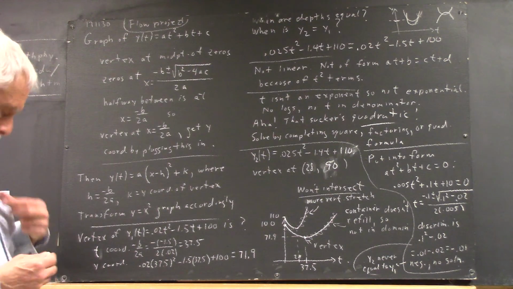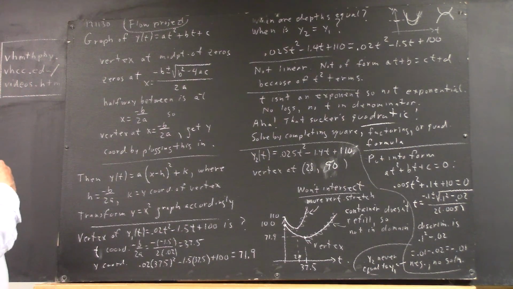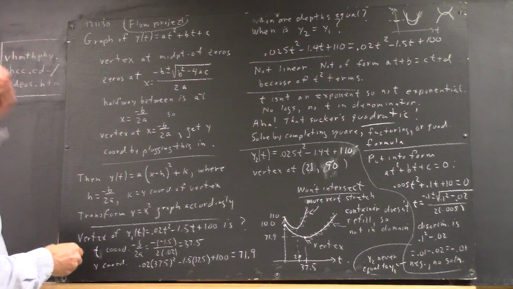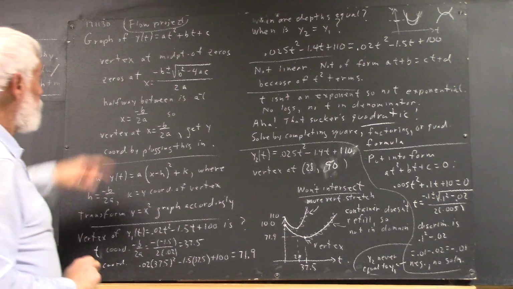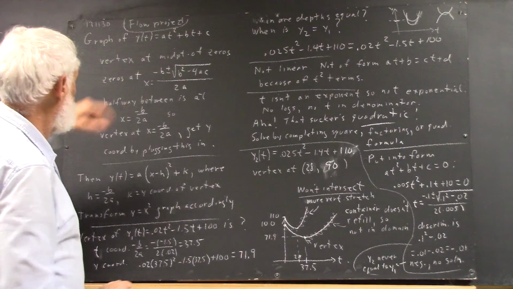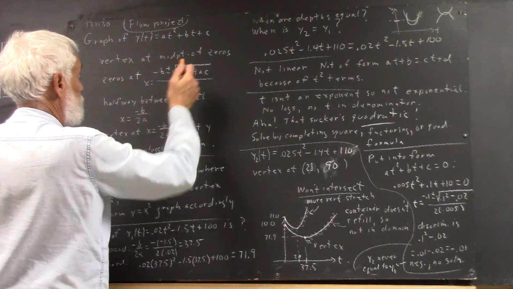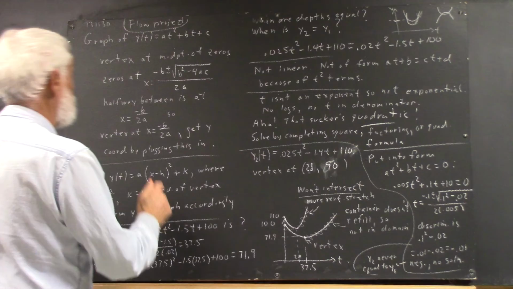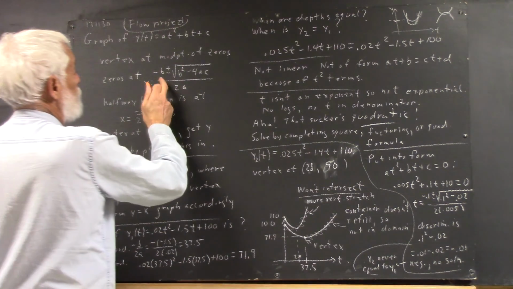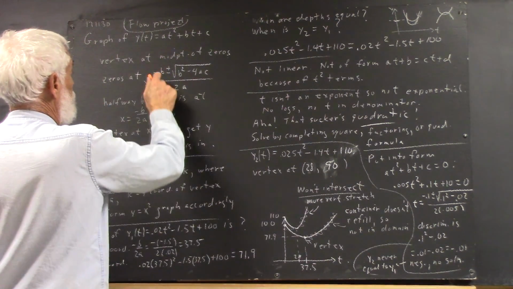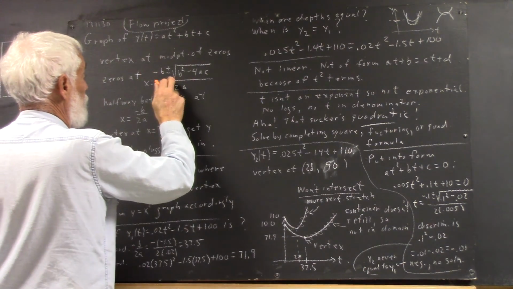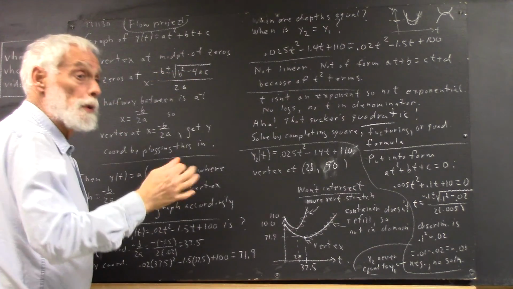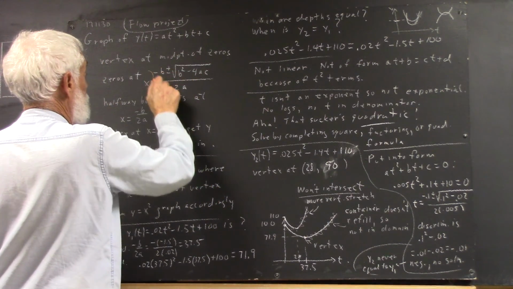Of course, it's been a little while since we've talked about this, so we need to review a little bit, but I'm not going to say too much about this, except to say that, remember, the quadratic formula tells you that a quadratic function has zeros at x equals negative b plus or minus the square root of b squared, etc., and that halfway between the plus and the minus we have just negative b. So in the numerator, negative b is halfway between the numerators of the two zeros, and they all have the same denominator.